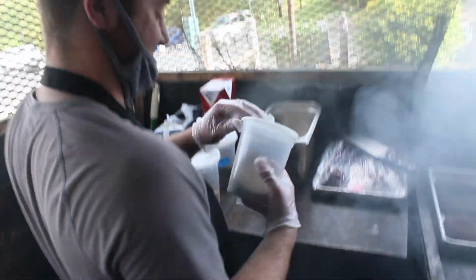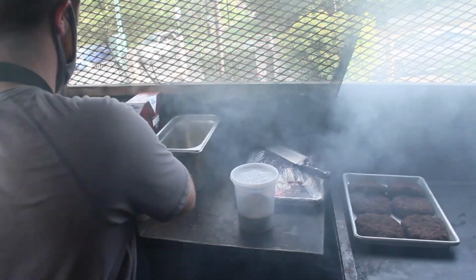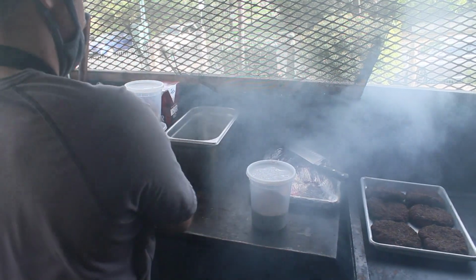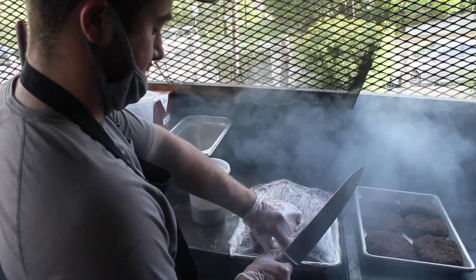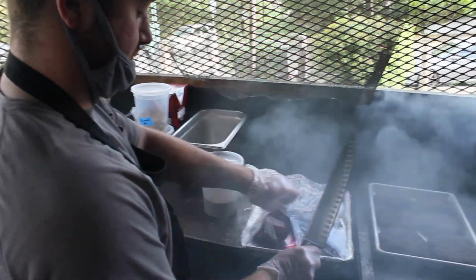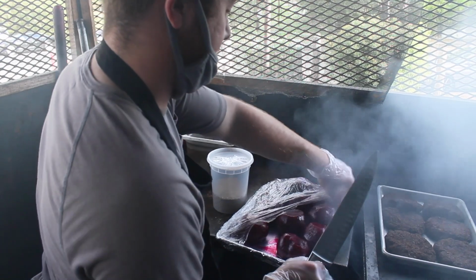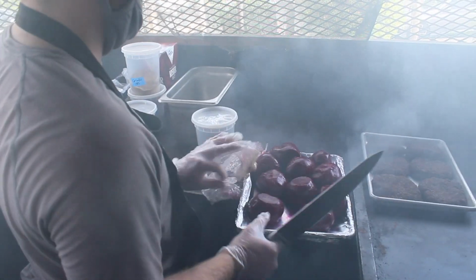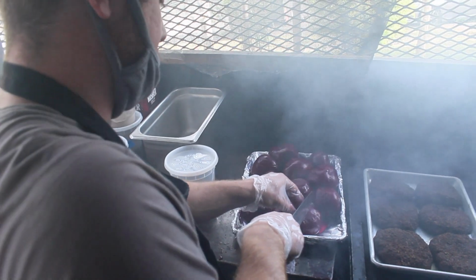So classic pastrami rub is just pepper and coriander. They're both kind of coarse ground, and they both hydrate, kind of like the pepper on a brisket, because it's steamed. But we put a little brown sugar in here to accent the sweetness of the beets. Beets are already nice and salty sweet on the inside from the brine. They've already got all the aromatic flavors. And throw them in this pan, and then we're going to coat them in rub.